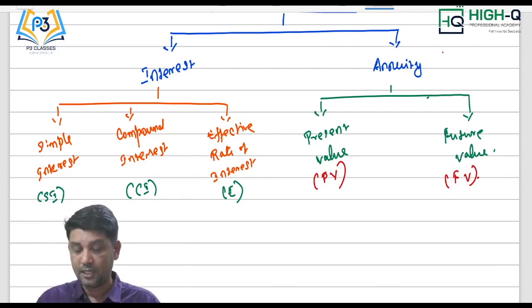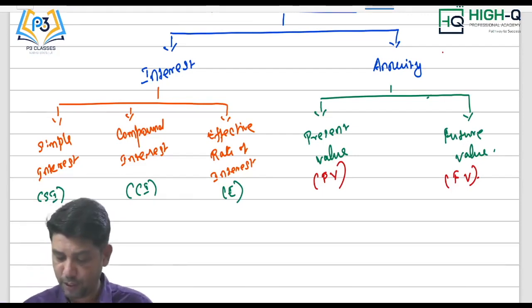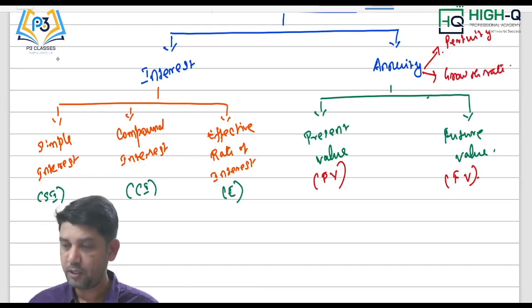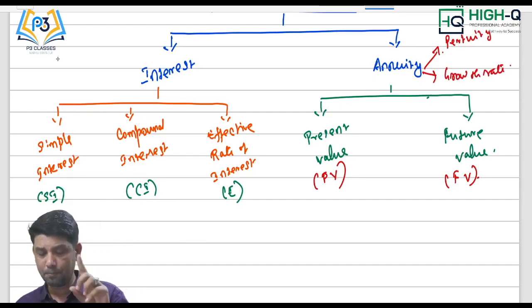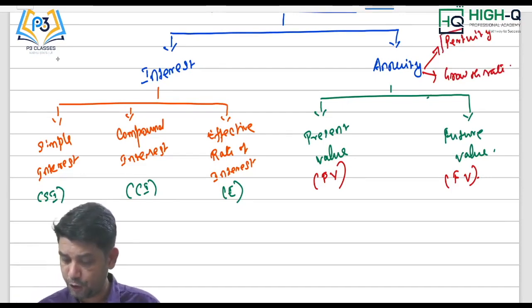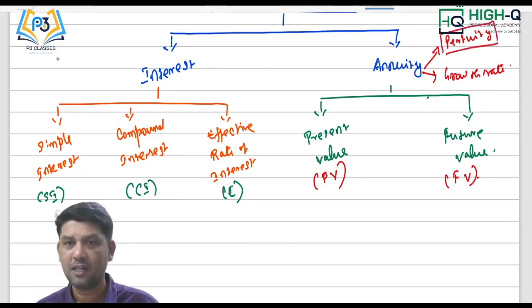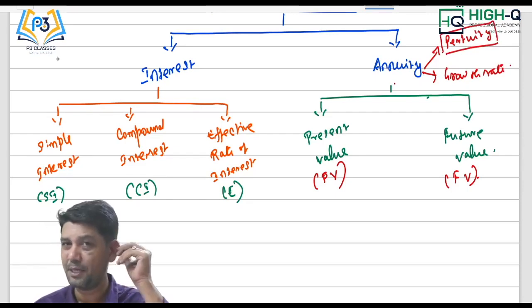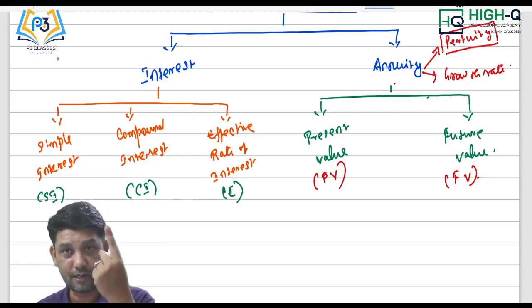Now, these are the two parts. We have got more parts: perpetuity, of course, and growth rate, of course. Now listen here. I'm asking you to prepare perpetuity for sure, my dear. A perpetuity question will compulsorily come. Annuity, perpetuity, growth rate. Sometimes they ask, not sometimes, so far they have asked only once.